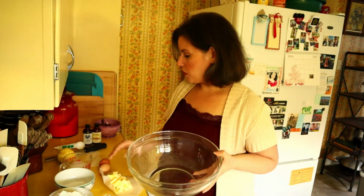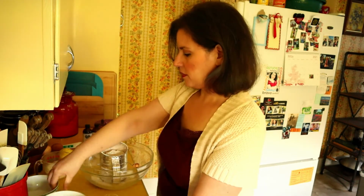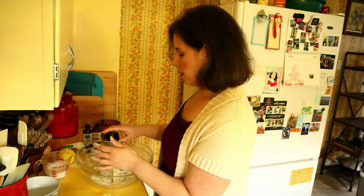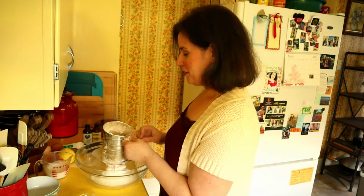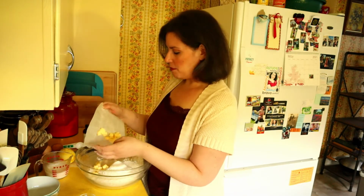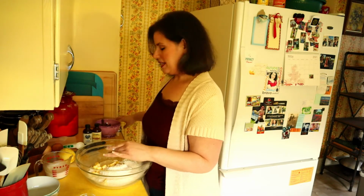So the first thing we're going to do is sift together our dry ingredients here off to the side. So our flour, our sugar, our baking powder, and our salt. And as always, the list of ingredients will be down below. So next we're going to add in our butter, and you're going to want to break this down.